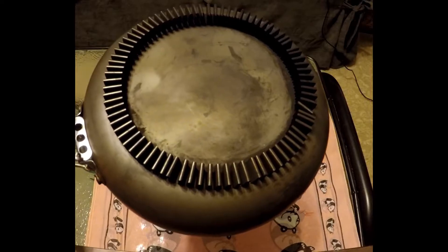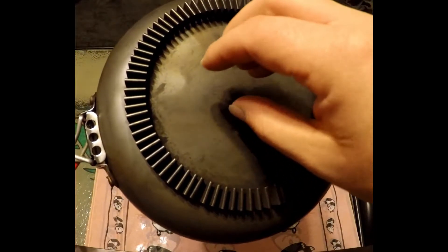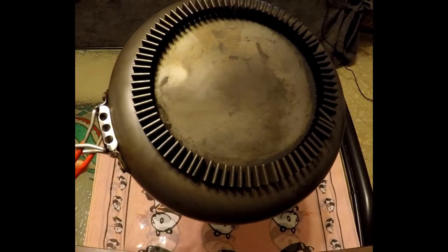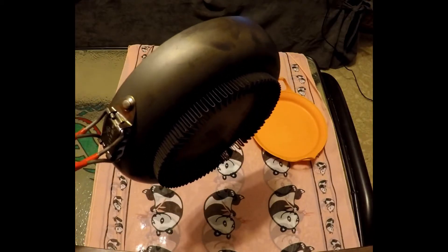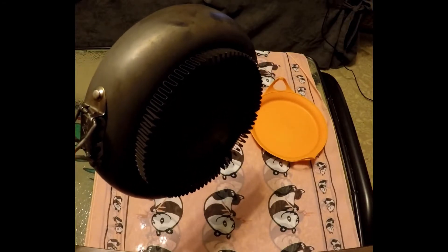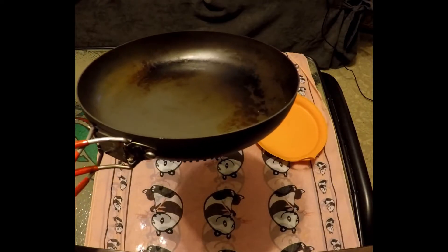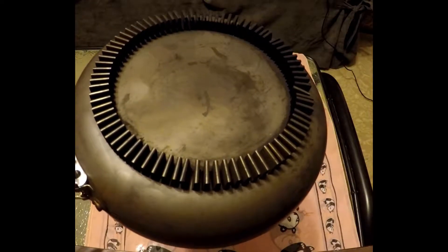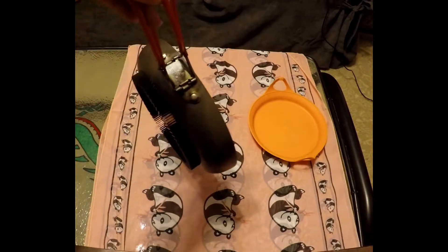The flux ring makes it so it's able to dispense heat a little more efficiently. Without those coils, heat is going to focus primarily in the center and anything toward the edges might burn. Honestly, I don't feel a need for the flux ring. It doesn't seem like something that's absolutely needed for what you're making. The heat disperses relatively fine regardless, so you can actually save some money by just getting a regular frying pan without it.